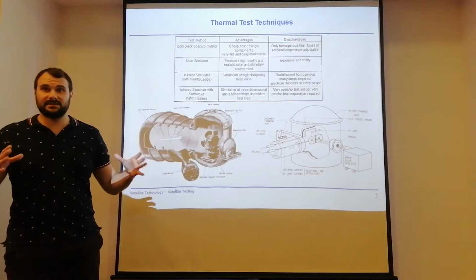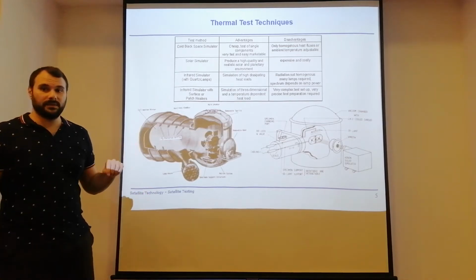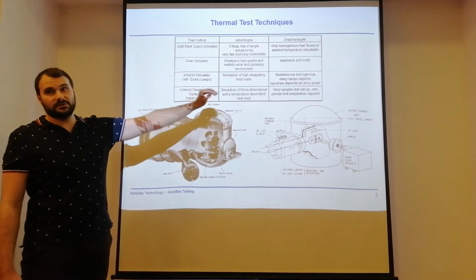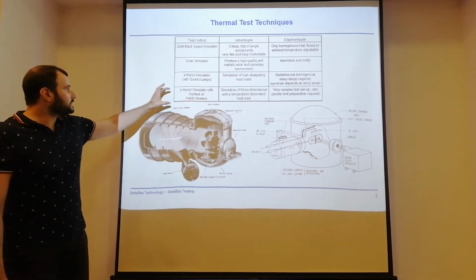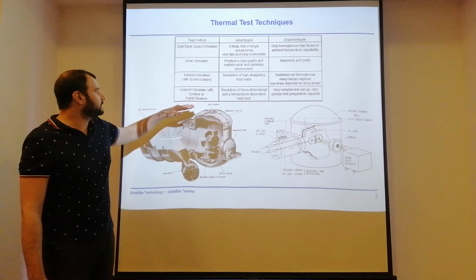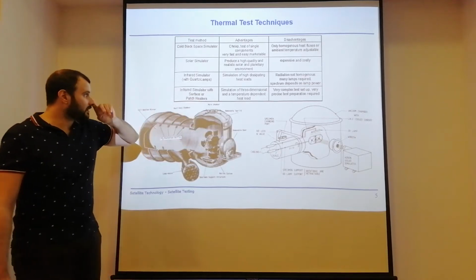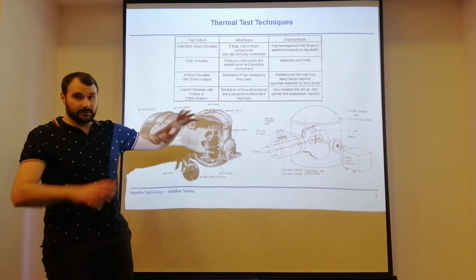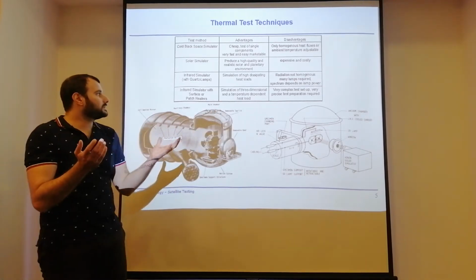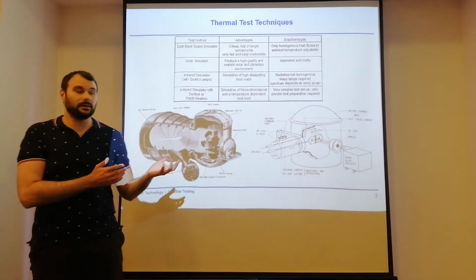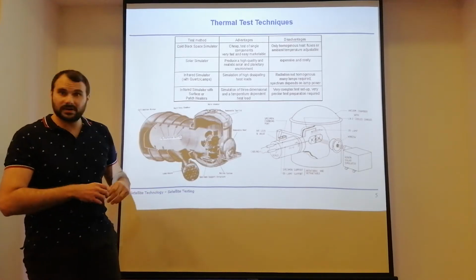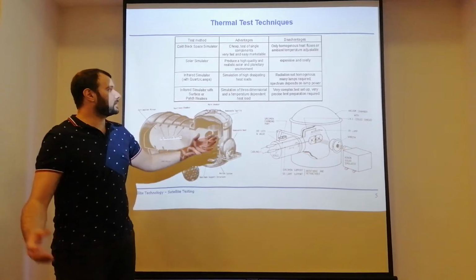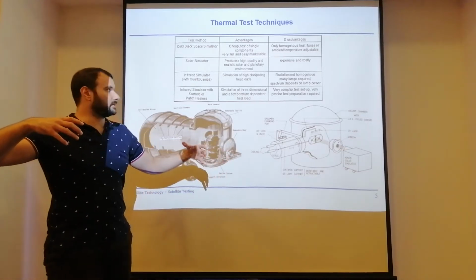It's a very high density of energy there. So it's not so easy to have a homogeneous field there. Lastly, you can have the infrared simulator with a surface of patch heaters. This is used to simulate a three-dimensional environment and a temperature-dependent heat load. By using those patch heaters, you can introduce additional heat into the system, and you have the infrared simulator to have the external environment.